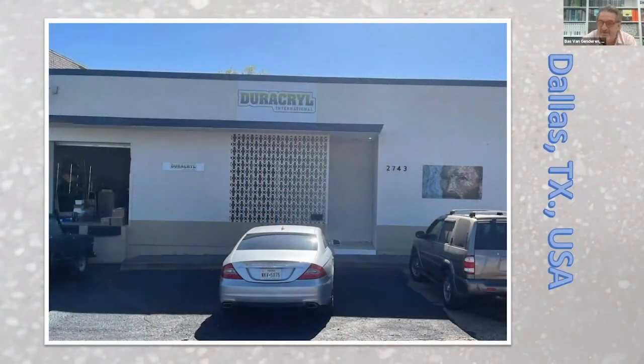We chose Dallas as our location because it's almost always nice weather there. It is a very pleasant fact, but also we can fly out from Dallas to anywhere in the US, which is what we are covering. We actually are covering the entire country plus Canada. We have 9 reps who are working for us, who are in daily contact with the architects and design world, and who are promoting our products.